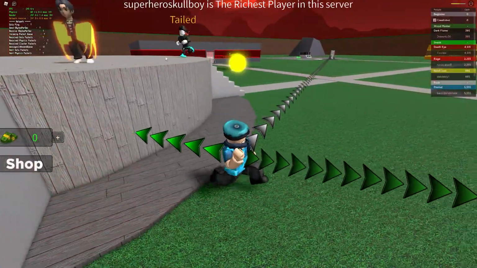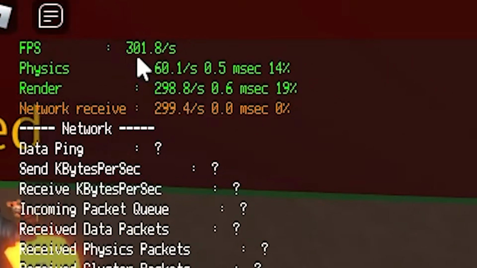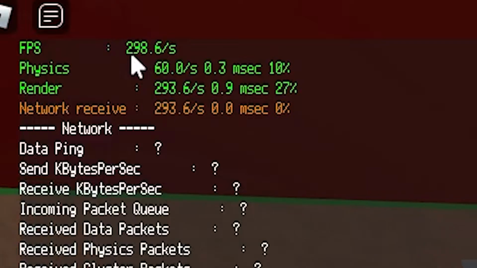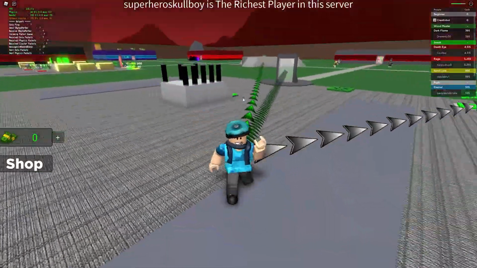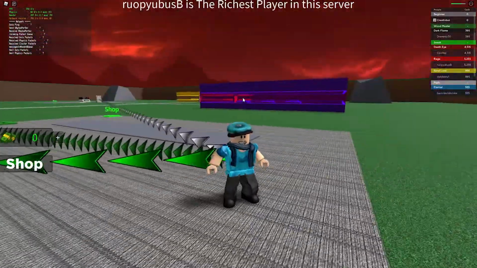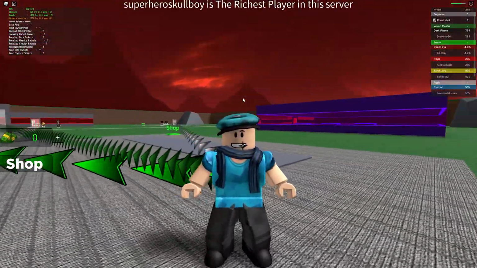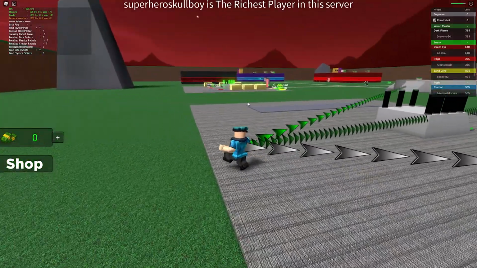Oh no, they're trying to kill me. We are getting upwards of nearly 300 frames per second, and if we had it off, we would be capped at 60. So this does automatically look a lot smoother than it would have if we didn't have that program installed. And that's all there is to it.